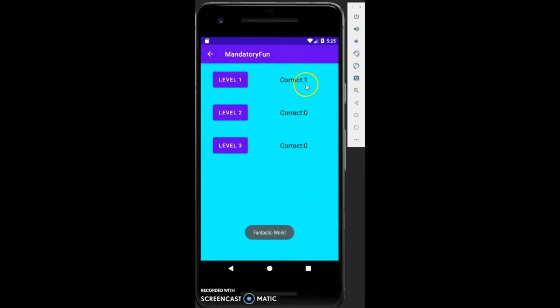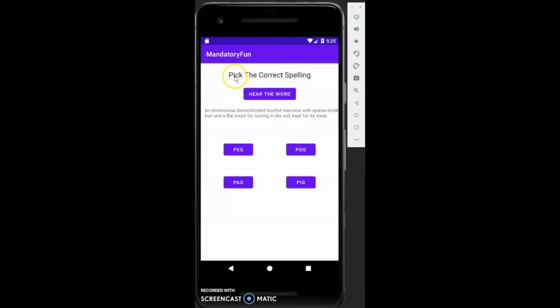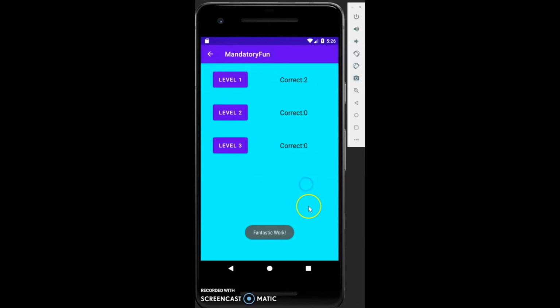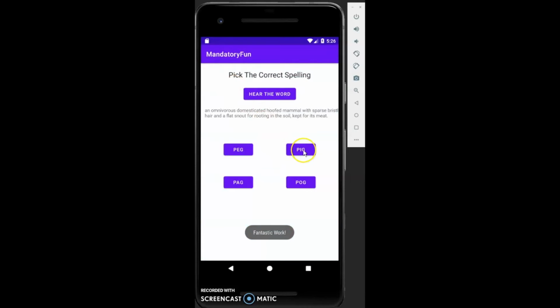So click pig. It'll indicate that we got it correct here and the pop-up message below. And another feature of this is these choices are rotating. So if I click pig here and come back, the pig is going to be moved. And so it won't have the correct answer in the same spot every single time, so that the children couldn't just click on the correct position for each of the words.